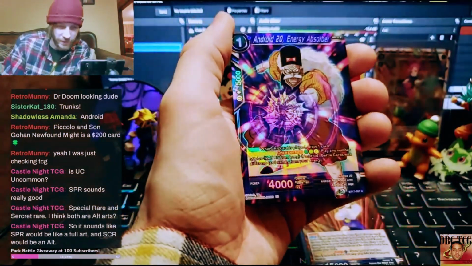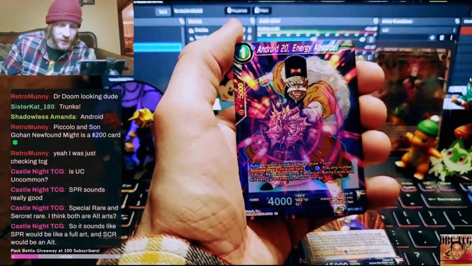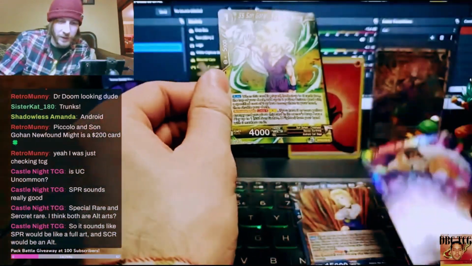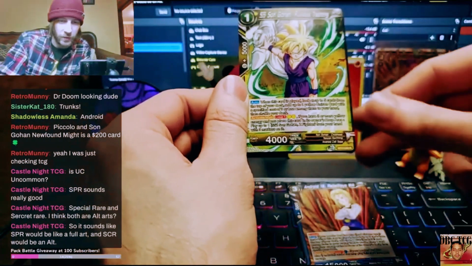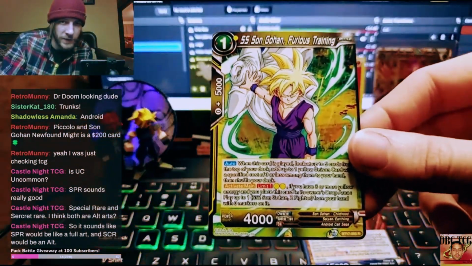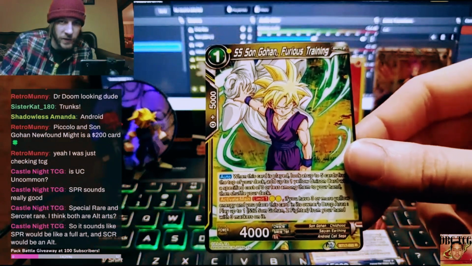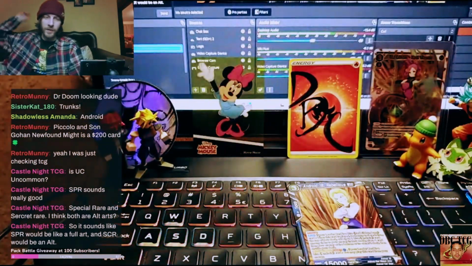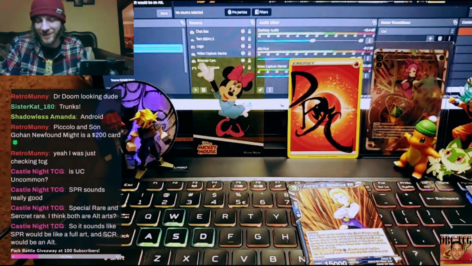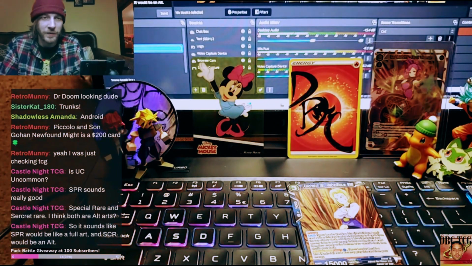Okay, what do we have? Android 20. Energy absorber. And a rare behind it. I like this one, though. Super Saiyan Gohan, Furious Training. You can see he's throwing back his weighted clothing. Pretty sick. Pretty baller move. It really is.